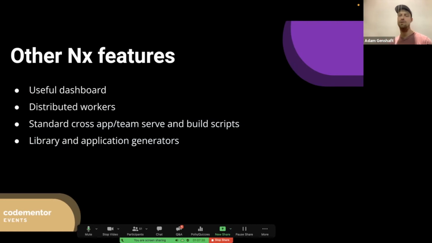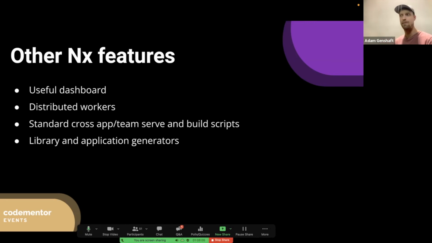It has distributed workers. So we have this complex tree we're building. This depends on this, depends on that. And if we run everything sequentially, it will take a lot of time. If we parallelize it on a single machine, we will be limited by this machine's resources. So NX allows us to spin up many machines and distribute the work between them.